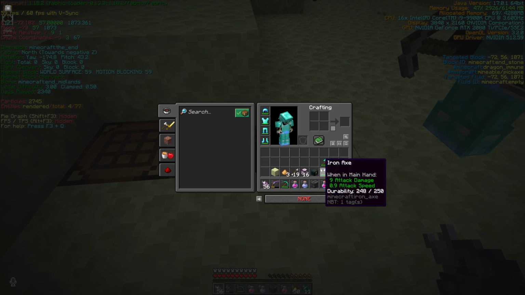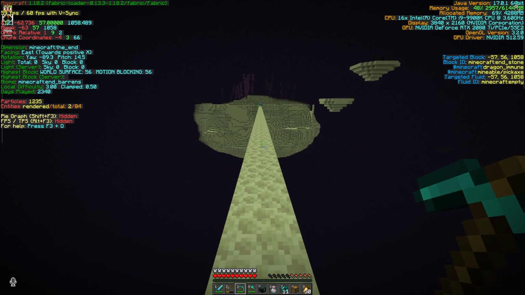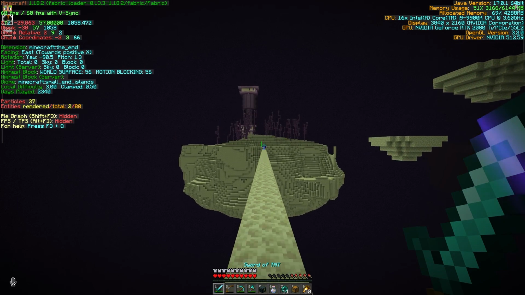And get everything all situated. And then what we'll have to do is go over and show off what we have found. All right, so continuing our path here without getting absolutely murdered. And you can see if we get a little closer here, there it is. Look at that. There is the End City.